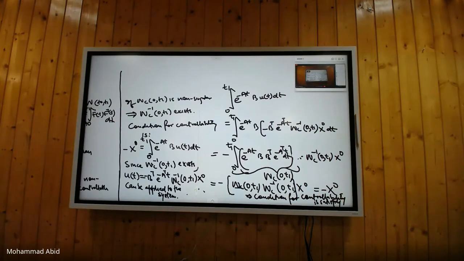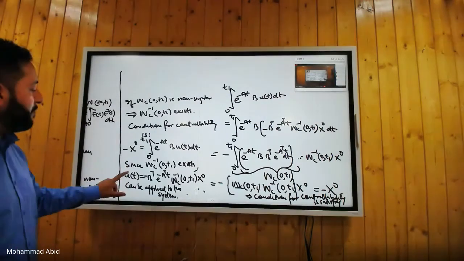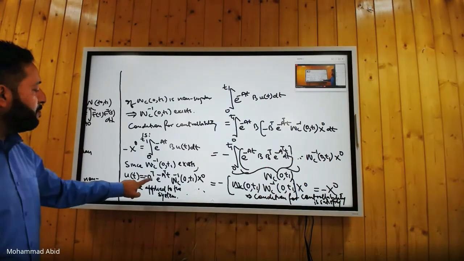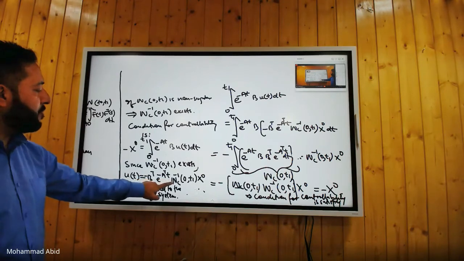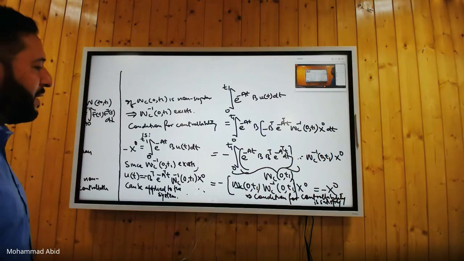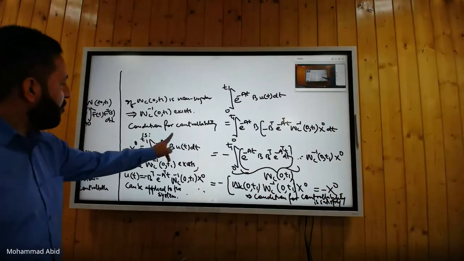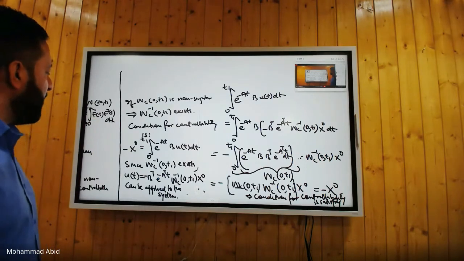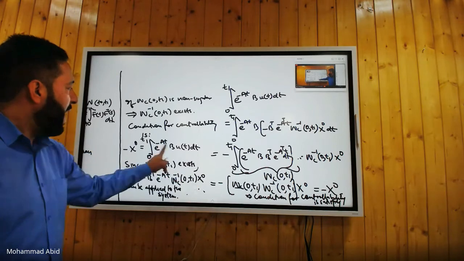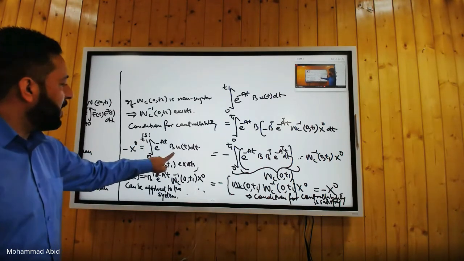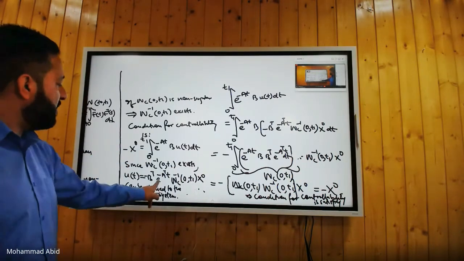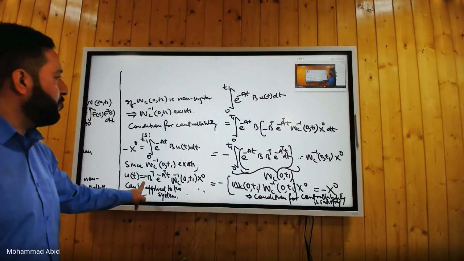So what we are doing, because mathematically how I am proving it, I am putting u t is equal to minus B transpose e to the power minus A transpose t W_C inverse(0,T1) into x naught. ये मैंने इस फॉर्म में क्यों रखा क्योंकि मुझे फाइनली प्रूव करना है कि इसको मैं अगर इवैल्यूएट करूं it will come out to be equal to x naught. So any x naught if I substitute here, anywhere any random x naught if I substitute here, when I solve the right hand side of this equation, I'll end up with minus x naught, which is actually the required condition for controllability. So this input can be applied to the system. I have substituted u t for this.